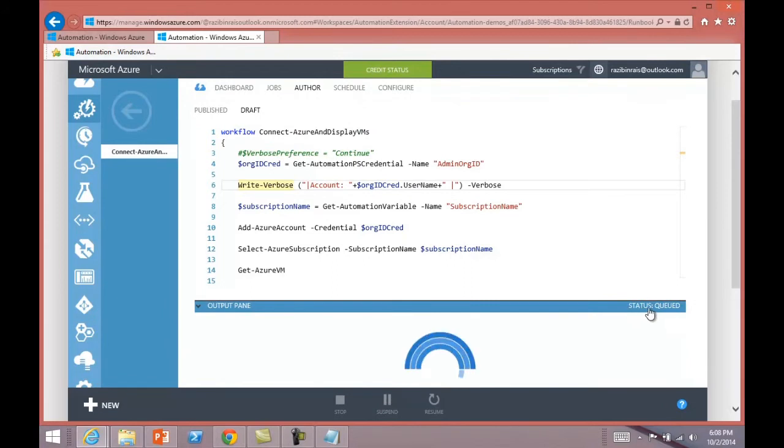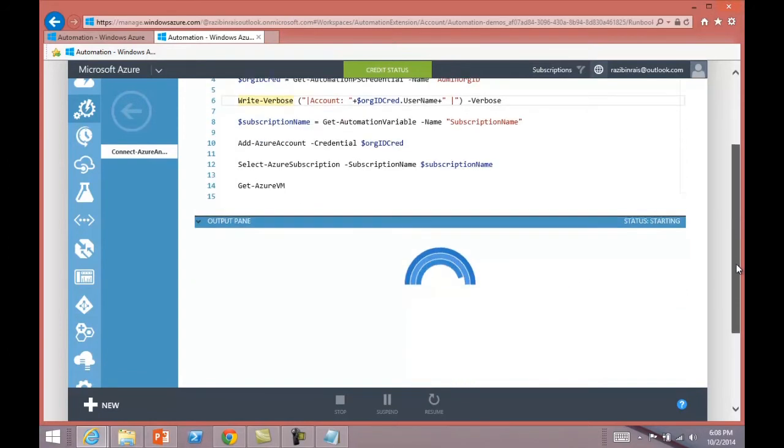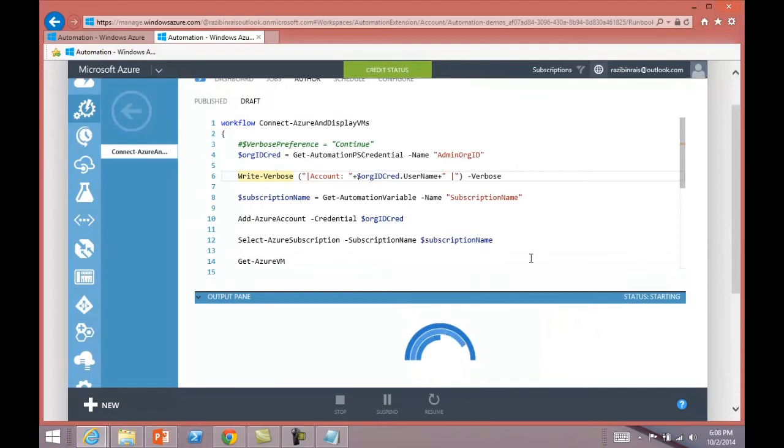The status here changed from submitted to queued, and now it's starting, and the next will be running, and finally it will be completed or failed. Later on I will show you how you can use the dashboard to drill down into different runbook statuses and troubleshoot what is happening. Usually it takes a few moments to get the runbook started and running.